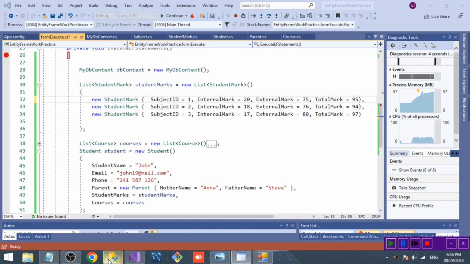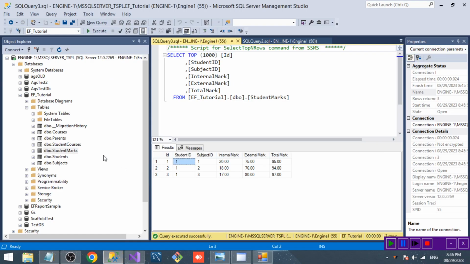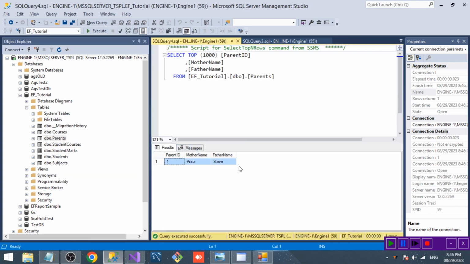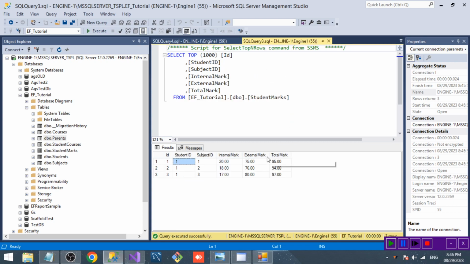The new parent of the student also inserted. Student marks of the student also inserted. And courses of the student also inserted.